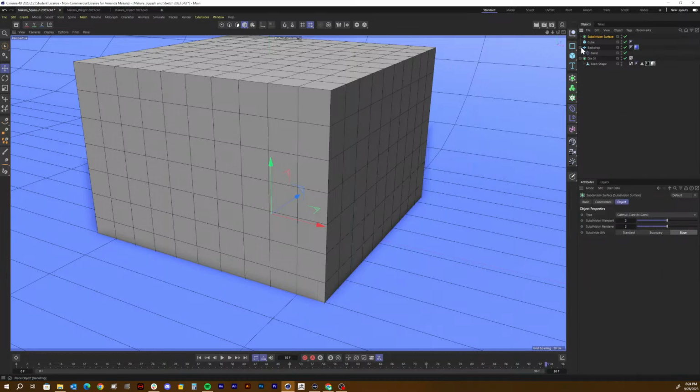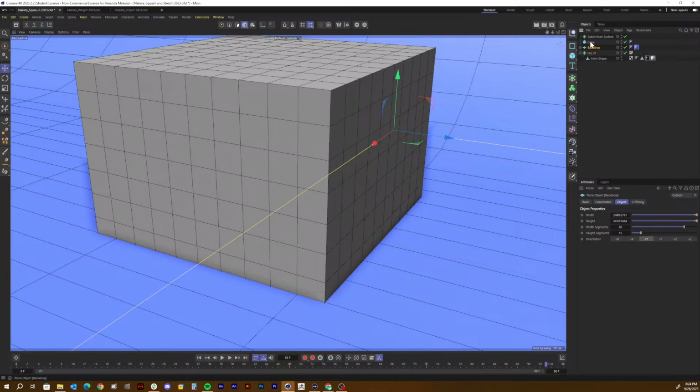Before, I said with the backdrop, when we threw in the bend deformer, we would make that a child of the backdrop, which means anything I do to the main plane that I had created, the backdrop, the bend deformer will follow, right?